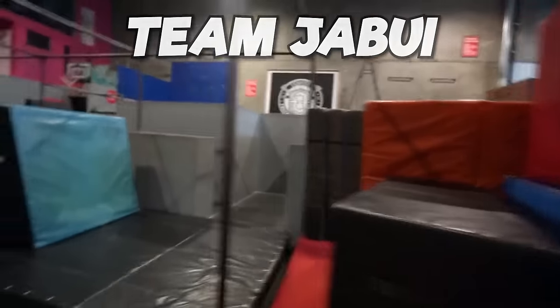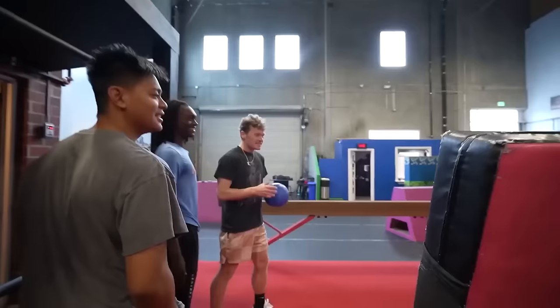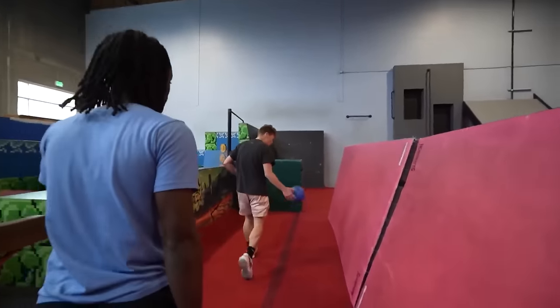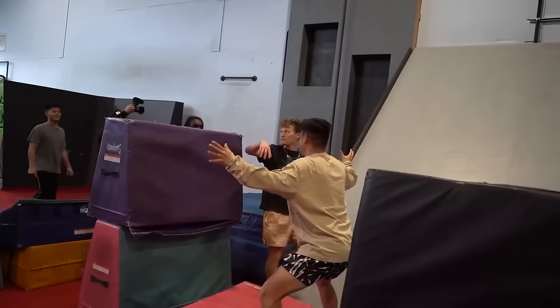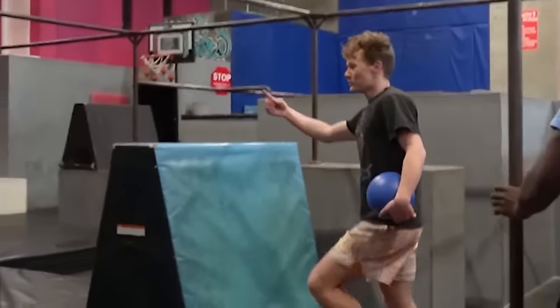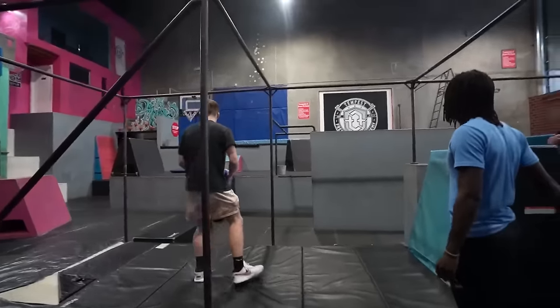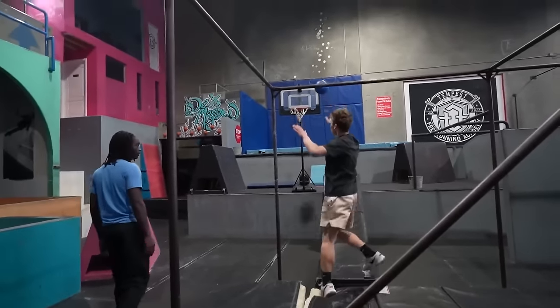So you're gonna start here. You gotta maintain your dribble until you get to the ramp, up and over the ramp. And then Jeff will be right here. Jeff's here, he's playing defense. He's actually not going to be playing defense. Up here, down here, over this, the floor is lava. So you could shoot it from anywhere once you get to here. So if you wanna save time, you could do a little like that.